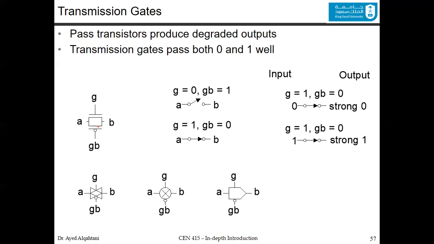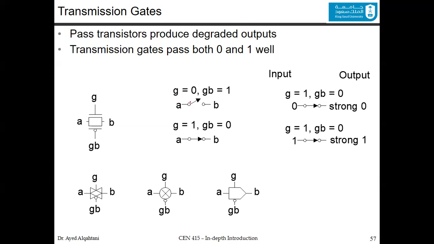which means that those transistors either are on together or off together. So let's have one of the cases. If it is 0, then this is 1. And because you have a 0 here and a 1 here, this is off and this is off. So both of them are off, or the transmission gate altogether is off. If it is 1 and 0, then this is on and this is on, and both of them are on, or the transmission gate is basically on. So why do we have two paths between A and B when the transmission gate is on? Because one of them will be strong and the other will be degraded, and this way we always make sure that the B is always strong.